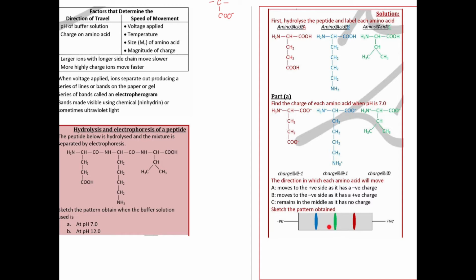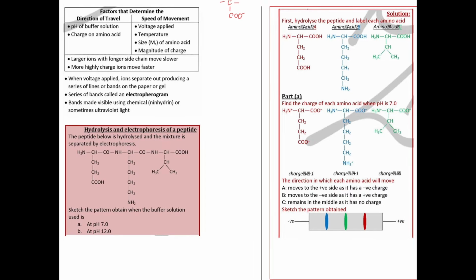Some amino acids move to the left if they are positively charged. This is the band, band or line. You see the notes use lines or bands. This is the band or the line. This is another band or another line. This is also another band. What band is this? These are the ones which are negatively charged, so that is why they moved to the positive terminal. They are separated because of their charge.